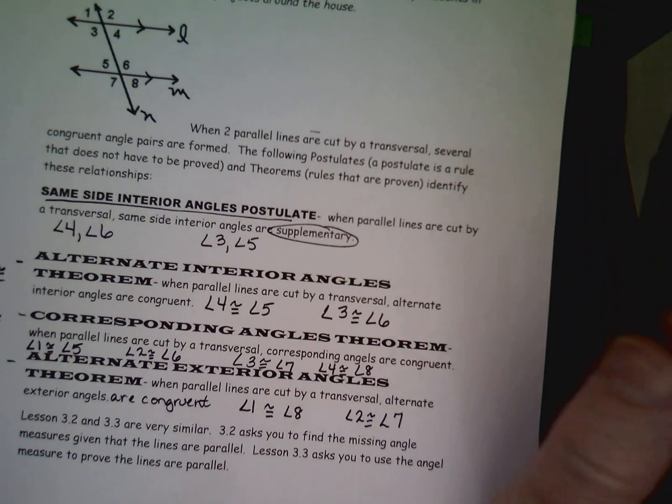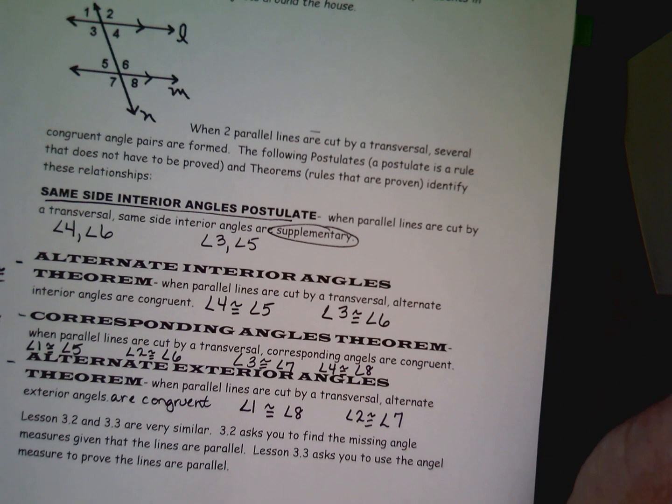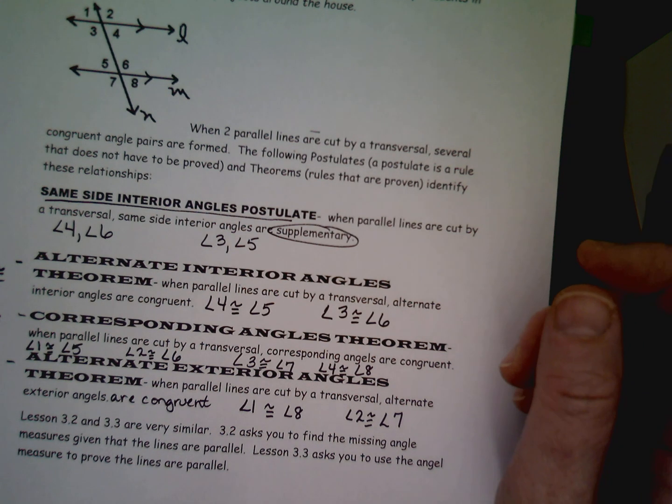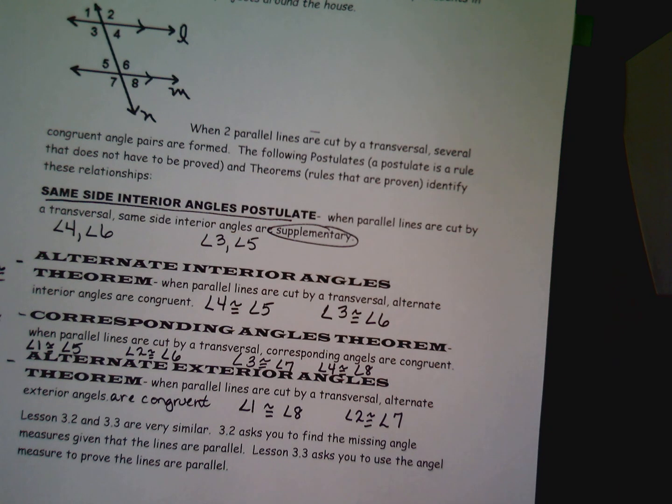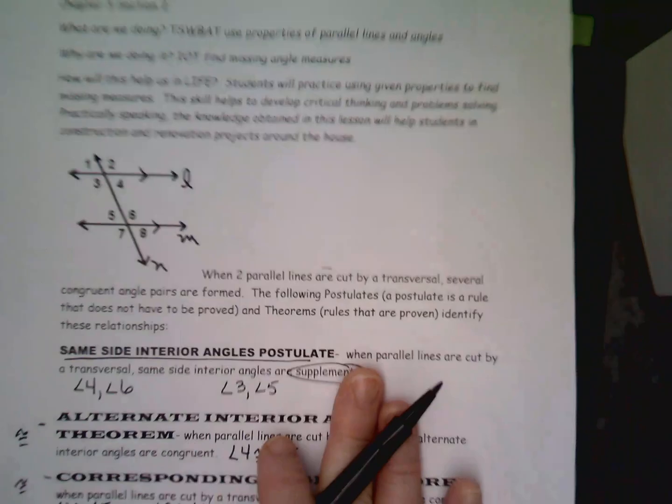There's 2 lessons in this textbook that talk about this same concept. The first lesson says, hey, I'm going to tell you these lines are parallel. You go back through and you pick out these angle pairs and you tell me missing angle measures. The second lesson says, figure out what the angles have to be in order for the lines to be parallel. So the concepts just run right there together, so we're going to do them simultaneously. Okay, so we've got that page figured out. Now let's go to this handout.